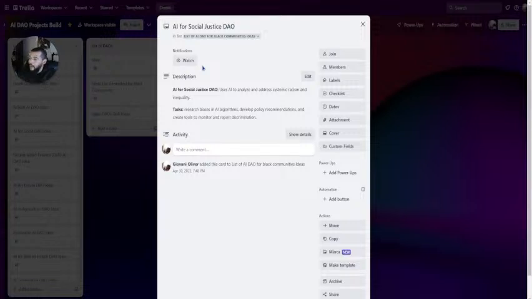Say you've been having multiple issues with an officer, and you upload it to this social justice DAO. You can set it up where the DAO creates a website to intake all this data. But the DAO is managed by the people and the members, and the members are the ones that are going to support it. So you put money into it. And like I said, I kind of got ahead of myself.